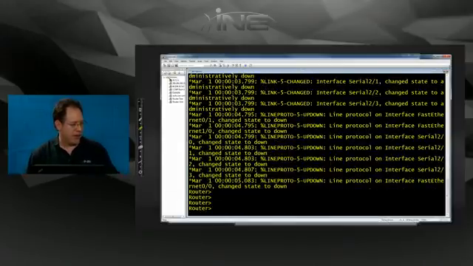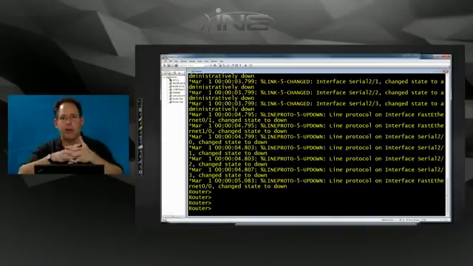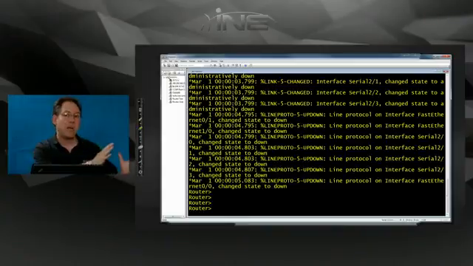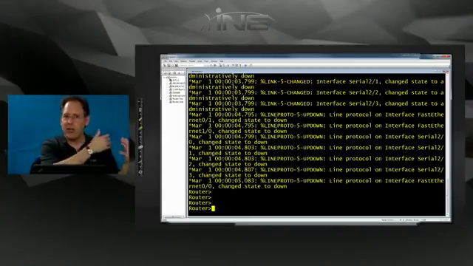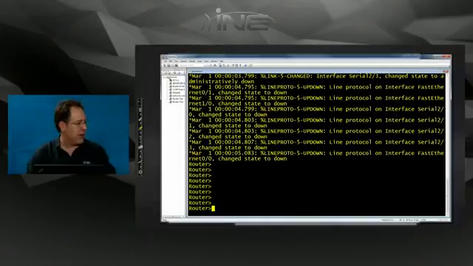And notice how fast it is. I mean, there it is. If that was a real Cisco router and you powered it on, you'd be looking at 3 to 4 minutes of just sitting there and twiddling your thumbs while the IOS came up fully. But remember, you already decompressed this image when you inserted it into GNS3, so that sped up this whole process. So here we are on the router.